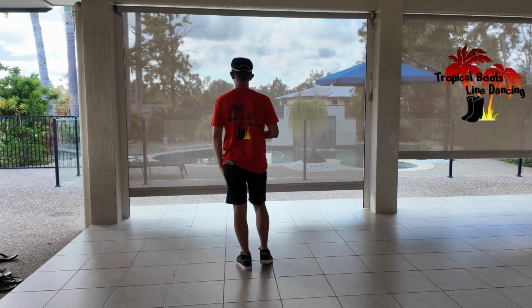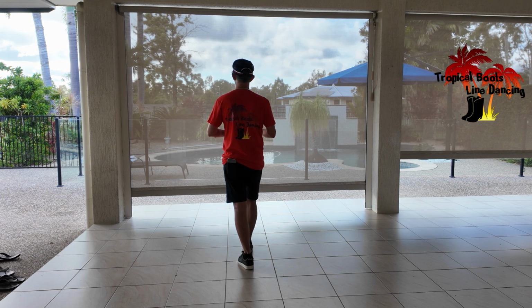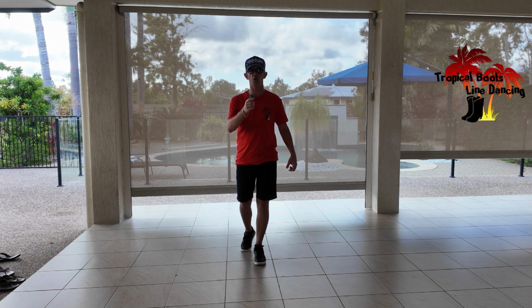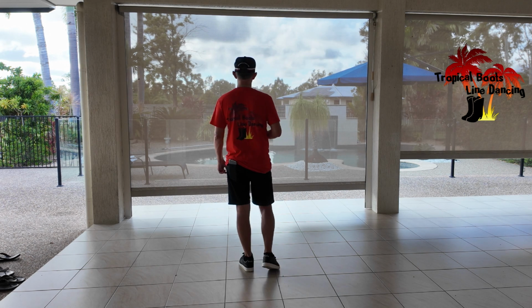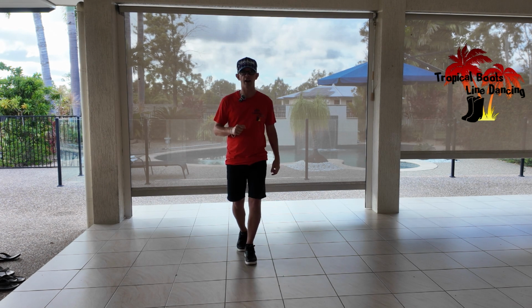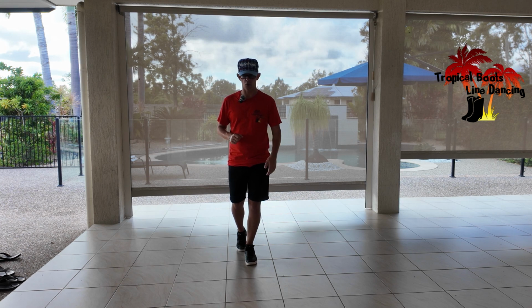So weight is on our left to begin with. With that right foot, you're going to touch it slightly forward. You're going to use that right foot to pivot on the ball of your left foot, a half turn, traveling over your left shoulder. So you're going to go a half turn or 180 degrees. So again, with that right foot, you're going to place it slightly forward, push yourself around a half turn. The weight should end up being back on your left foot or your forward foot.